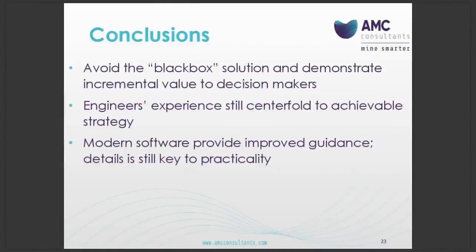Finally, I think it's essential that you don't produce just one optimum scenario, but a few, to be able to tell the story as to why a specific option has been selected by demonstrating its relative value against that of other options. That way, decision makers can make an informed decision based on all influencing parameters, which encompass more than just cash flow. And finally, no matter how sophisticated mining software has become, it is really important to still place experience and practicality at the center of the mine planning process to ensure that it's practical and achievable in the field.